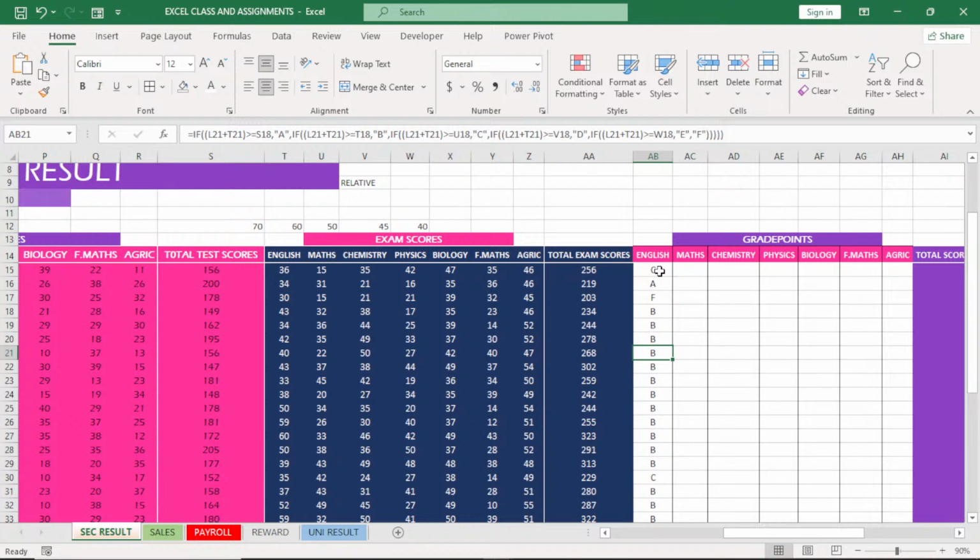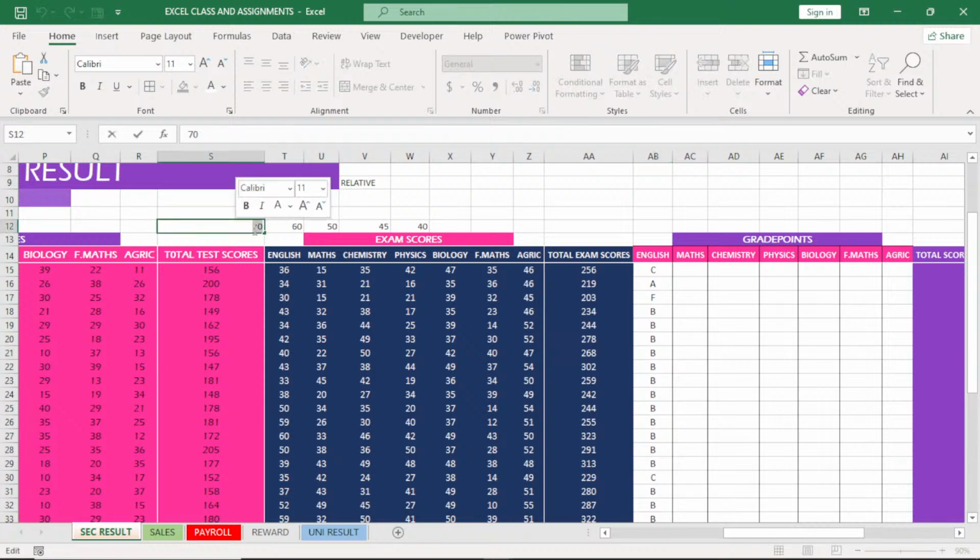What we will do is come to our formula. This cell here is X12. This one here is S12. That's the cell name, S12. This is T12.